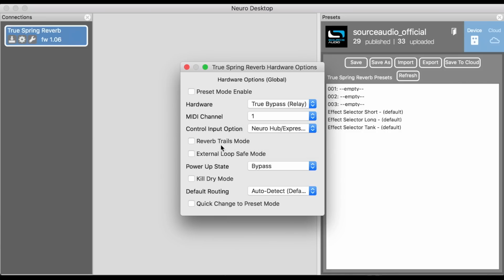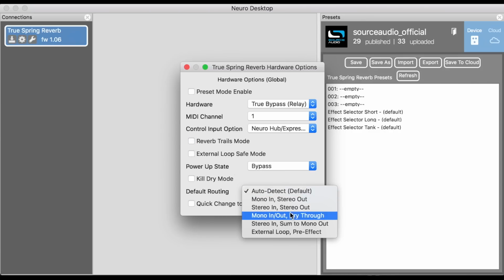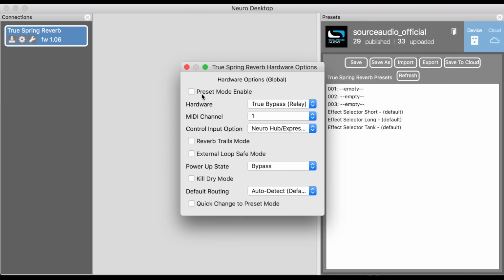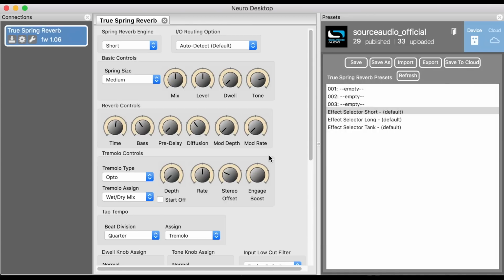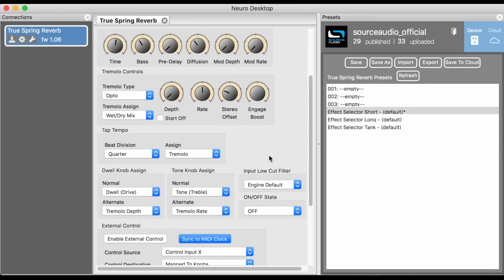I can set the pedal for the reverb trails mode so that the reverb fades naturally after I've bypassed the effect. I can select a default routing mode for the stereo inputs and outputs. There's a lot of options in here. So next, if I hit this wrench icon, I can open the sound editor. So this is where most of my work will happen.